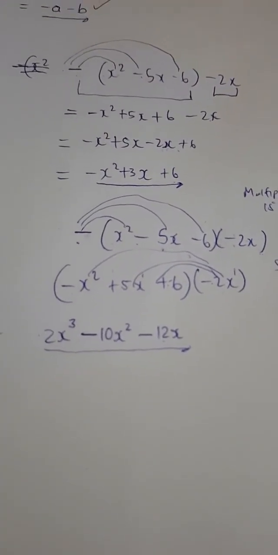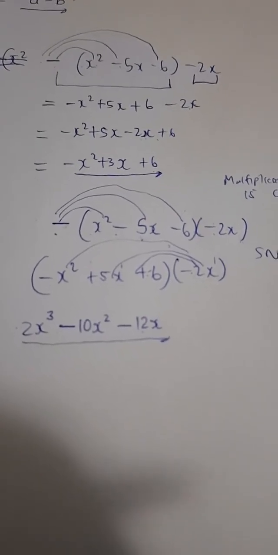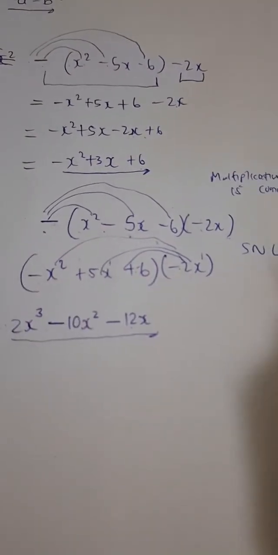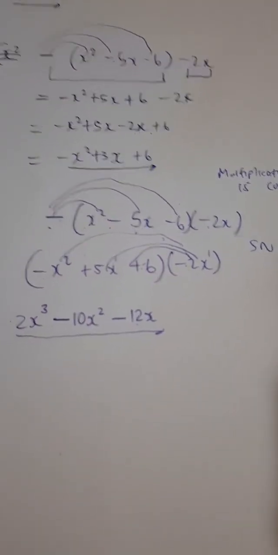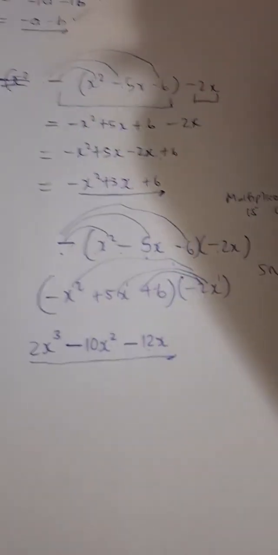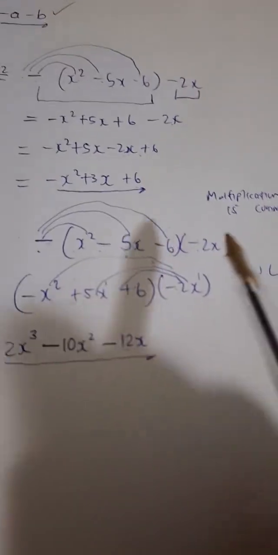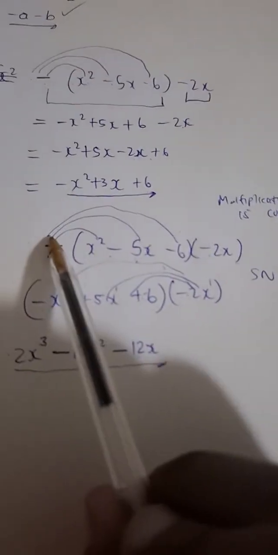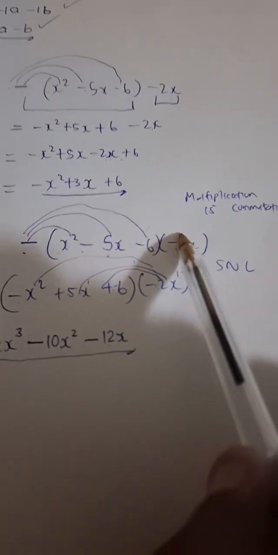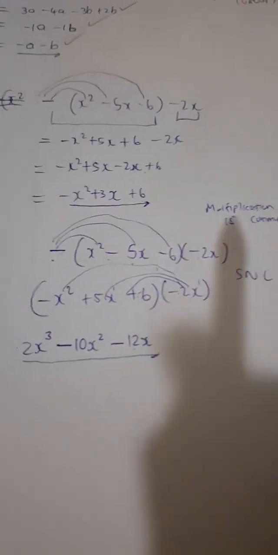Okay. I don't know if there's any further questions. Okay, very, very important. If there are questions that people have, please ask. Why do we not say minus times minus 2x? Why do we not say what? Minus. Oh, you mean why don't we distribute all the way? No, no. Okay. All right.